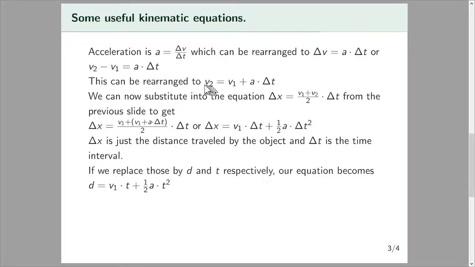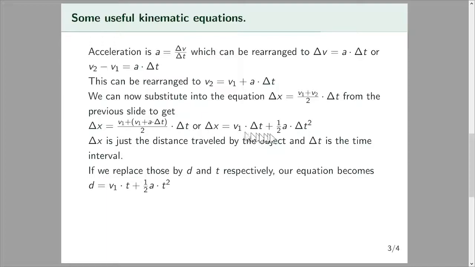Right? I just rewrote the last few lines there. We get v2 is equal to v1 plus the acceleration times the change in time. And now we're going to substitute into this equation, and it looks like this. The change in position is equal to v1. Instead of plus v2 over 2, it's plus v1 plus the acceleration times the change in time over 2 times the change in time. And if you do some algebra on that, you just work all that out. What you end up with is the change in position is equal to v1 times delta time plus 1/2 times the acceleration times the time squared.